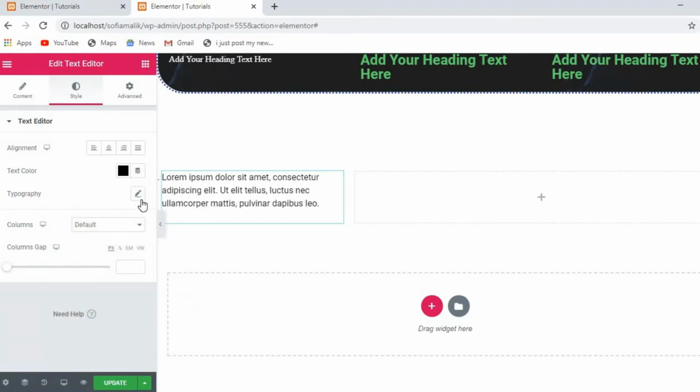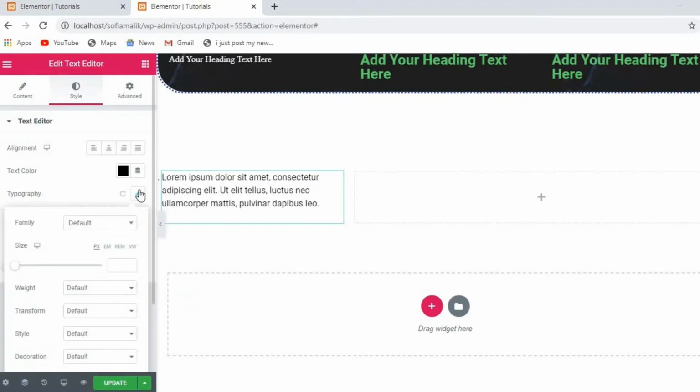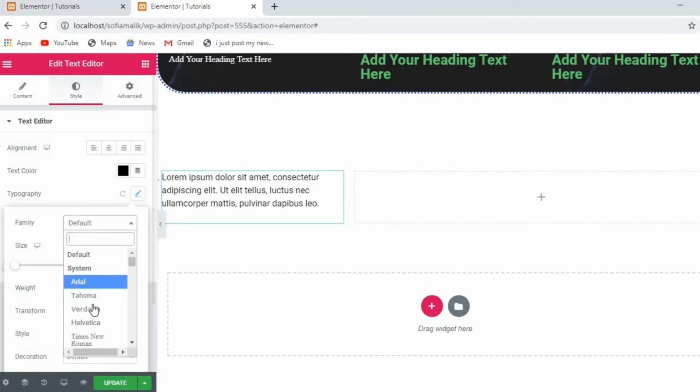Let's go and try typography. If I want to change the style of headings, what type of style I want to add for the alphabets, and if I want a system font like the others, I can also apply it.